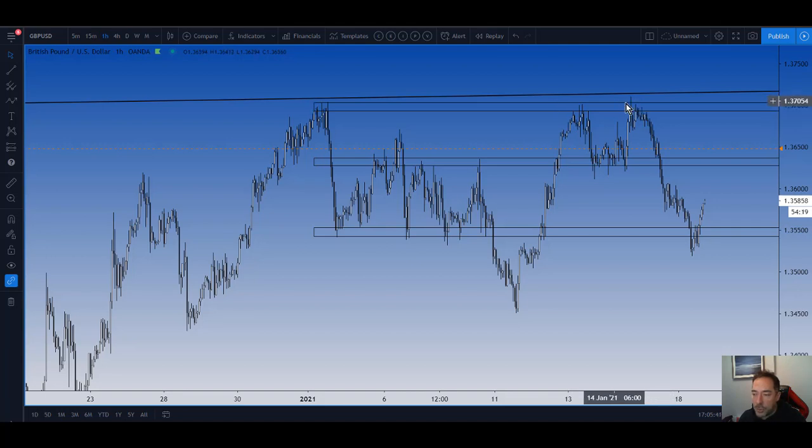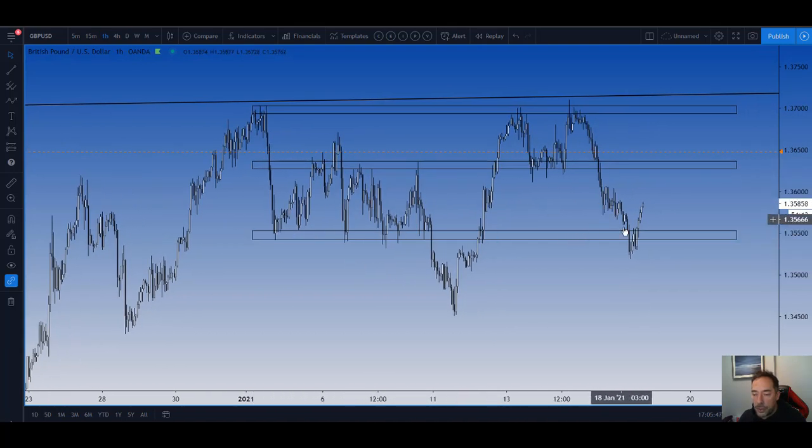But this rejection saw a bit more of a bigger move down than we did here. So we've come into previous support. As you can see, we've had a false break, and now we're seeing buyers come in. So likely for this to come and retest this zone here. Again, the eagle-eyed will see my alert is here, which is a little bit higher. Okay, looking for that extreme. Doesn't mean that is going to happen, but we'll see.